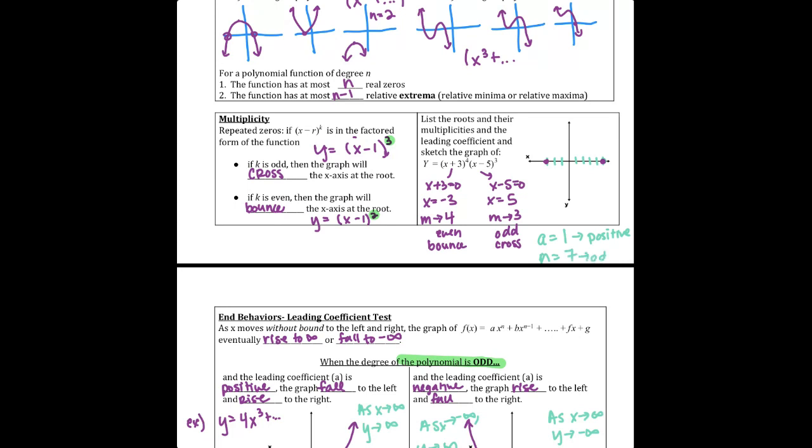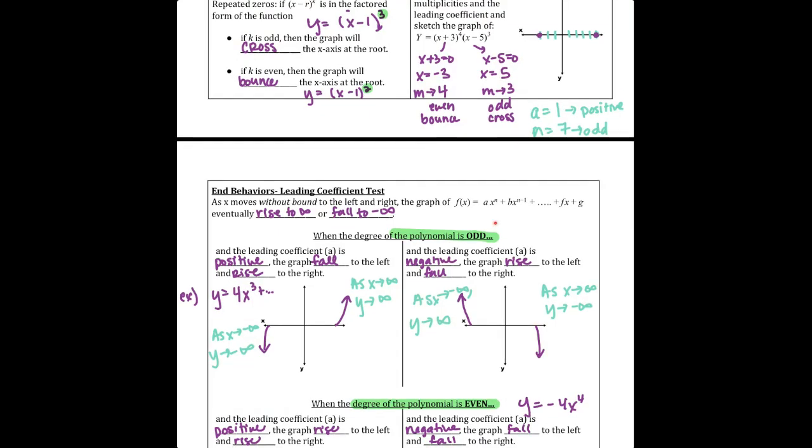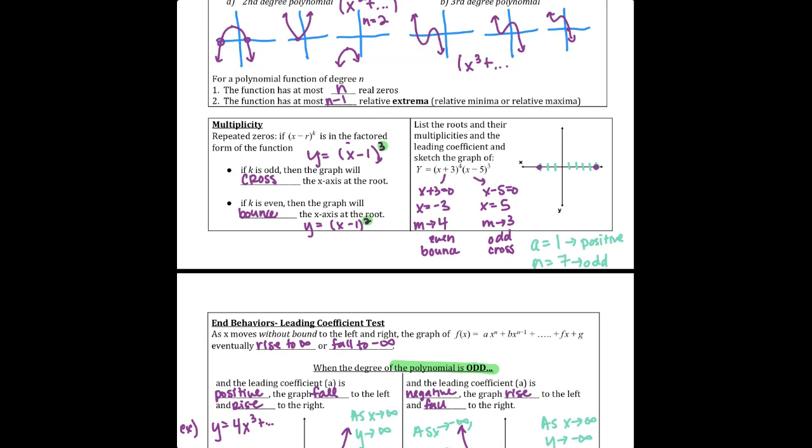So that means that that's odd. So going back to my leading coefficient test, I have odd and positive. So the graph is going to rise and fall. Okay. So I'm going to sketch this in as so. On the right, on the last 0, we're going to rise. And on the left, we're going to fall. When x is equal to negative 3, the root bounces, so it touches the x-axis and bounces off. And on the left, it goes through. And it all matches up, so we're good to go.